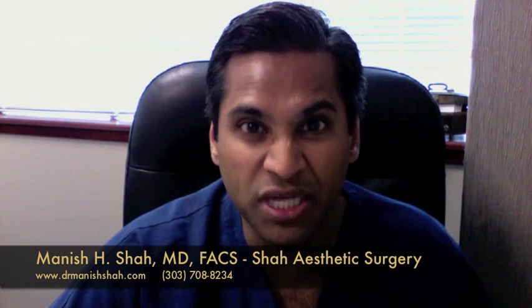Usually after the first 3 months, I have the patients stop their nasal taping and stop the massage, as it really doesn't make any changes at that point. The only thing we'll do to try and enhance recovery is take a look at the nose and see if there's been a lot of extra swelling in the nose, primarily in the nasal tip. In those situations, we'll sometimes offer nasal tip steroid injections of what they call a dilute Kenalog solution. What that does is it helps decrease some of the scar in the nasal tip, improve the drainage of lymph in the nasal tip, and decongest it a little bit.